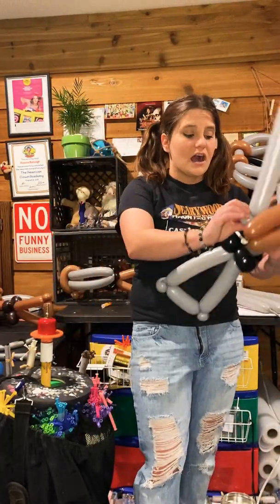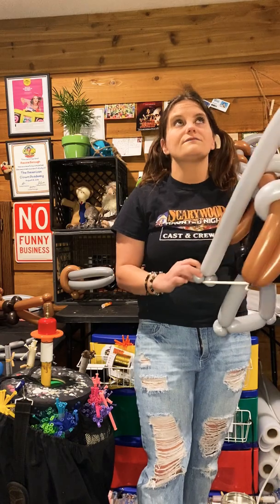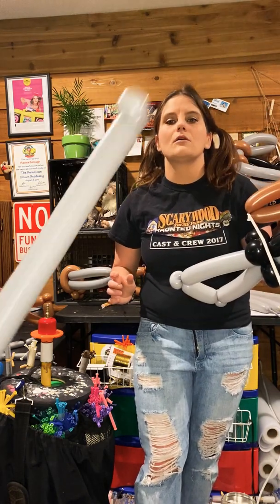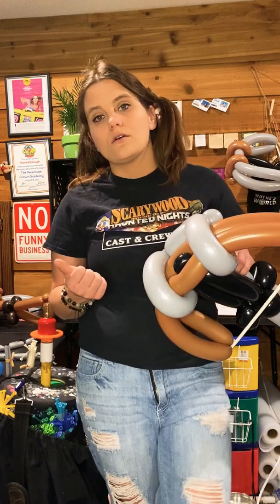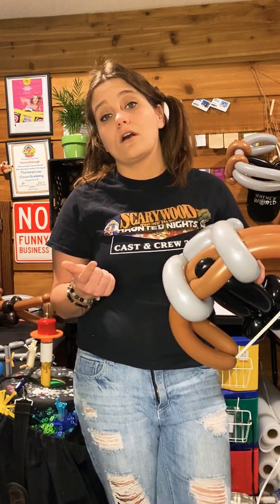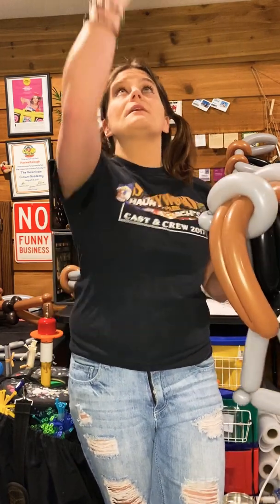And then I shoot it into the booth. Now, I very rarely have a problem with it falling into people's food or running into the booth next to me, because I shoot it right up in front of me. So that's more likely to come straight down in the center of the table, or if it's a booth that's against a wall, I'll shoot it at the wall so it bounces back and kind of lands in the middle of the table.